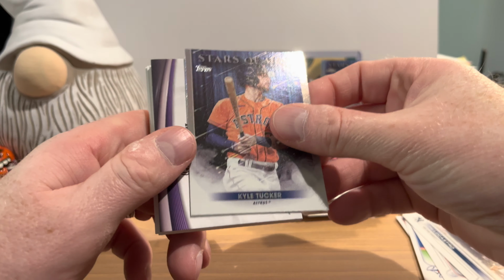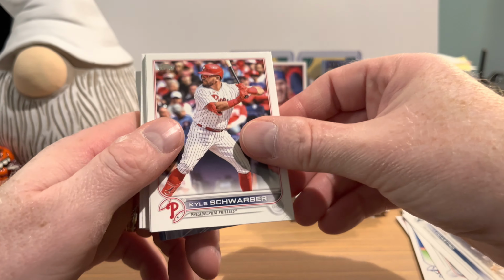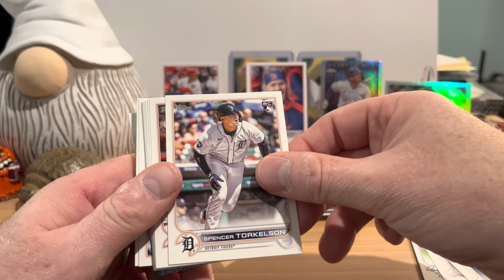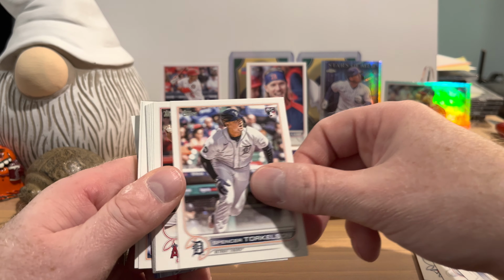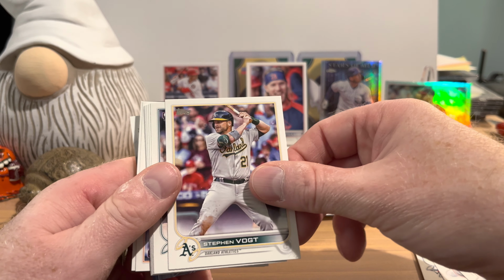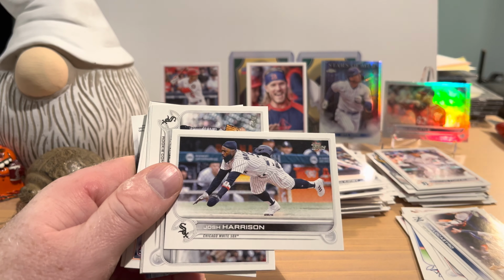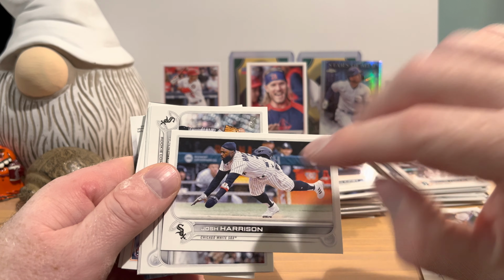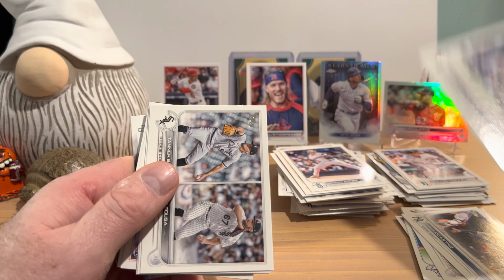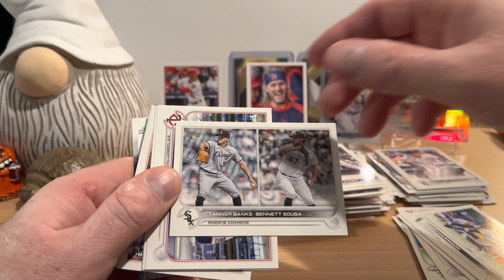So we have a Stars of MLB Kyle Tucker on the back here. Let's just flip this around and work our way backwards there. Kyle Schwarber. Spencer Torkelson rookie card. So we got two of his rookie cards in here. Ryan Tepera. Steven Vogt. George Kirby rookie card. Josh Harrison. He's got one of those things that looks like an oven mitt too. Wonder what's up with that. Rookie combos of Tanner Banks and Bennett Sousa.